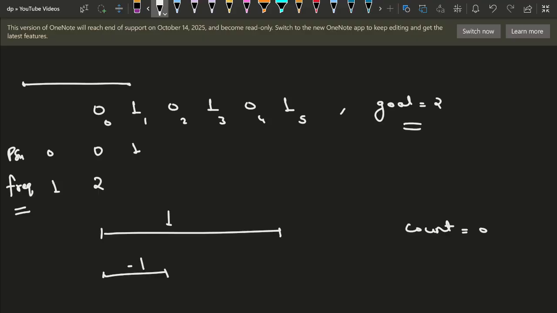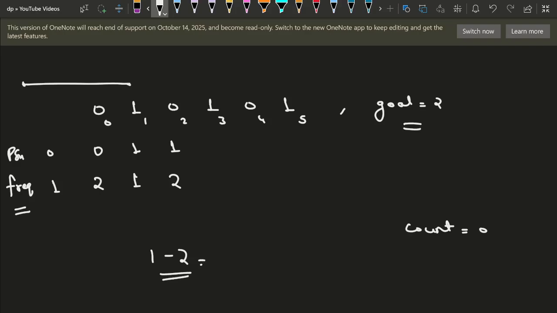If there had existed a subarray with sum of minus 1, then that would have meant that there should also exist a subarray with sum of 2, so that the natural mathematics balances out to eventually make this subarray sum equal to 1, right? So yeah, since it does not exist, we simply update the frequency of 1 from 0 to 1. Now at this position again our sum is 1 and the frequency is 2. We have seen that minus 1 does not exist in our map, so we simply move on.